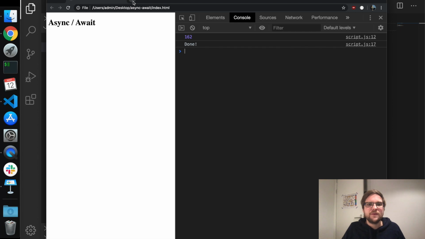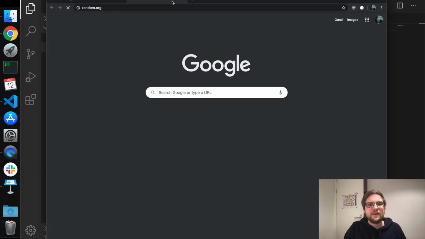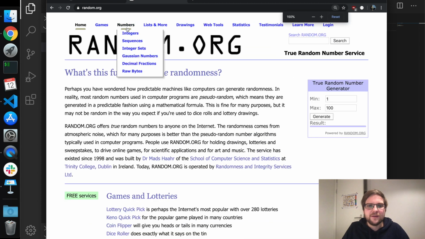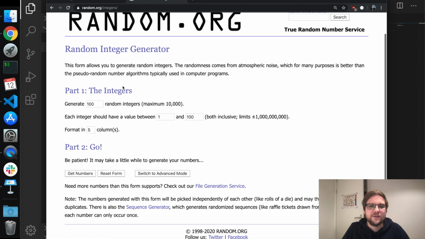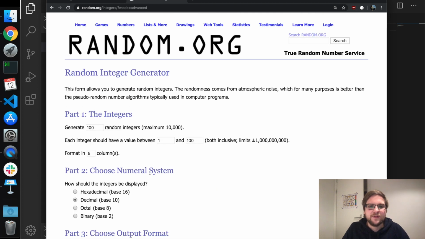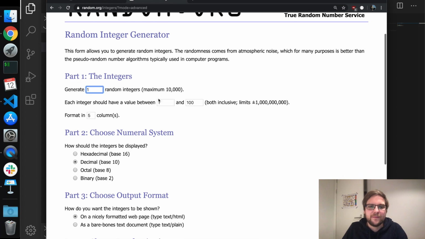And let's go to the API that I'm going to use. It's not really an API. It's something that is very easy to use, I think. It's called random.org. That's just a helper site to generate random numbers. So if you go to here, you'll go to the numbers section and click on integers. There's this integer random generation. Then I'll go to advanced mode, and in the advanced mode I will generate only one number between 1 and 100. That's fine.